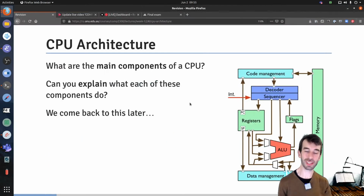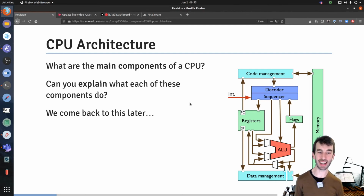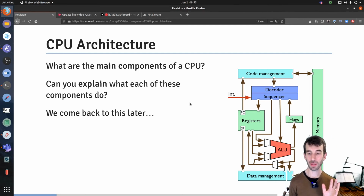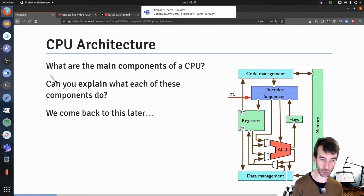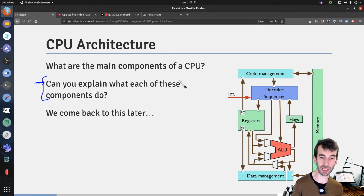CPU architectures, this is the slide we got to. I've talked about this last week a lot, but this is tying in the first week of the course and the last week. The main components of the CPU and what they all do. So it's a challenge for you to be able to do this. Can you explain what each of these components do and why they're necessary?